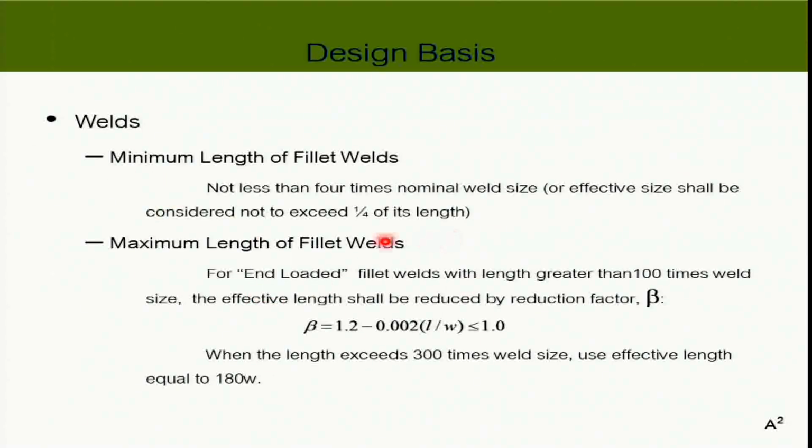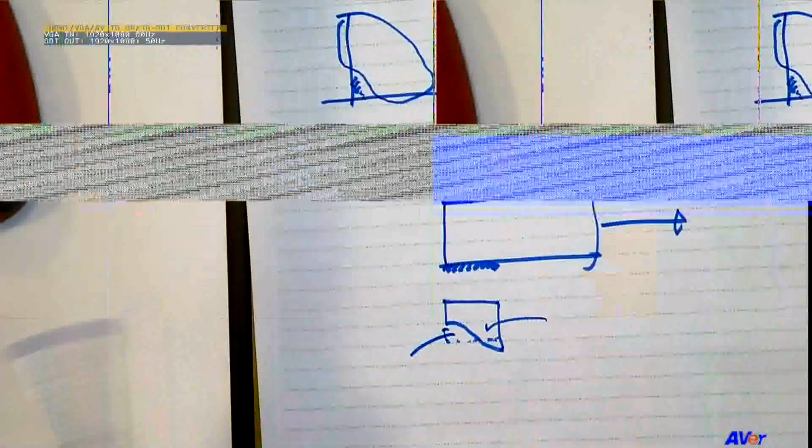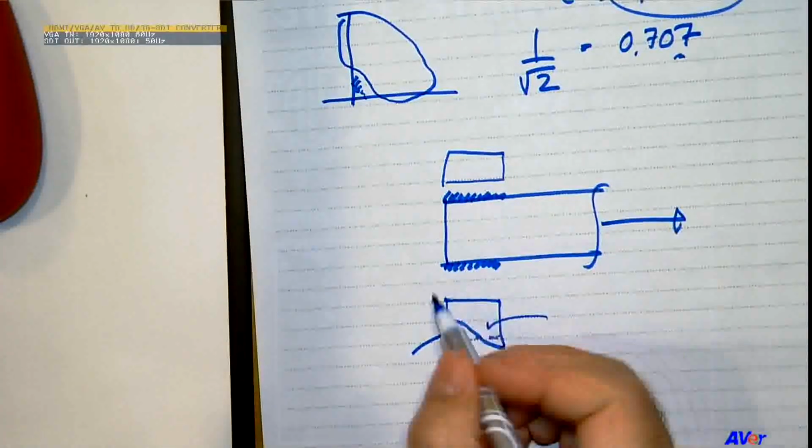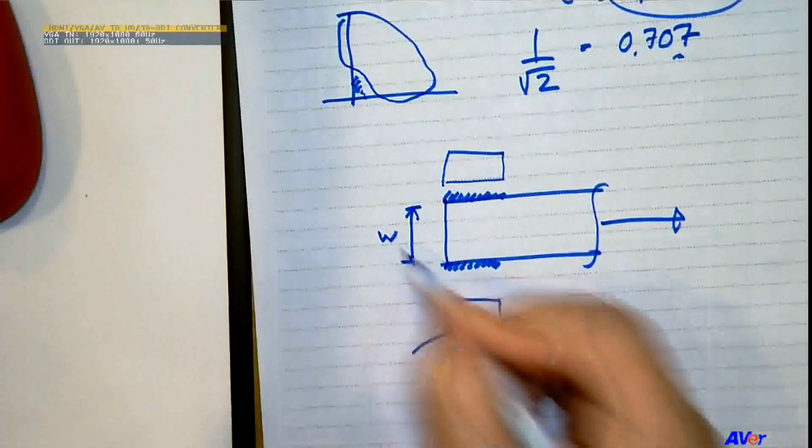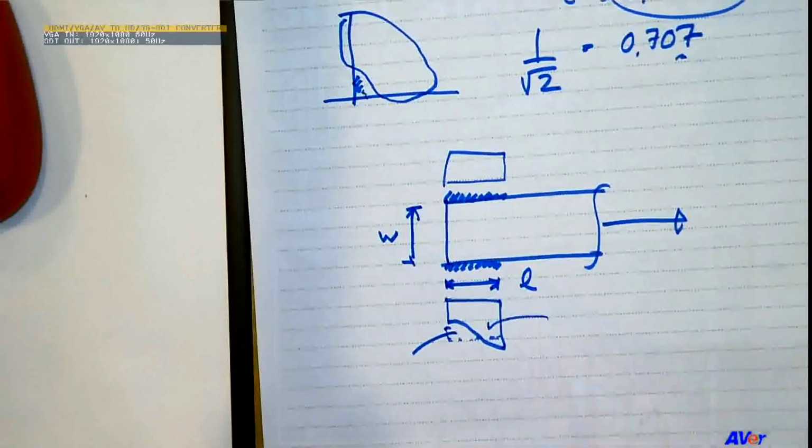Okay, so we have that, and end loaded would be just like the picture that I just drew. We have the welds on the end of the member, and that becomes the end loaded connection. Okay, and this here can be calculated based on the length of the weld, and W would mean the distance between the welds, or from the picture, the width of the plate. So let me go back to the picture again just to help clarify this nomenclature. This should be W, and that should be L. Okay.